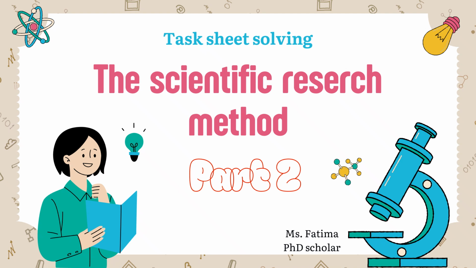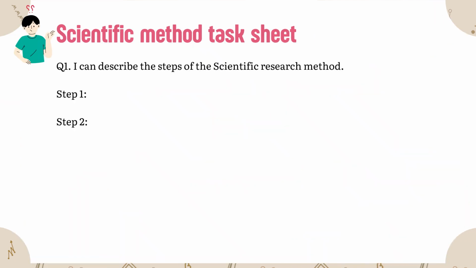I'm Fatima and today we will be discussing a task sheet based on the scientific research method. This is our session part 2. Now here is the first question based on the concept that we have discussed in the previous session. So as you can see, this question is saying, I can describe the steps of the scientific research method. So what is step 1 and step 2?